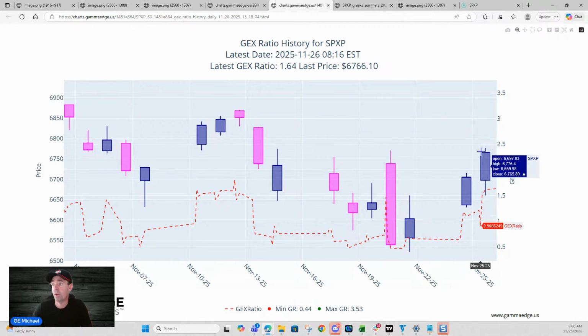Now, if we see spot price rise or price appreciation, but the GEX ratio is not rising, that would be a negative divergence within the overall rise of spot price compared to the overall positioning in the structure. So that would be a cautionary overall look. But as we continue to move to the upside, we see the overall GEX ratio continuing to rise, indicating out of the money call speculation is coming into the overall structure and complex.